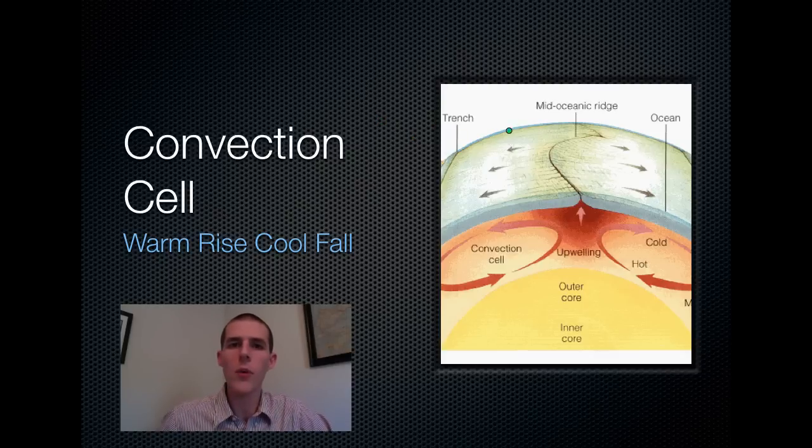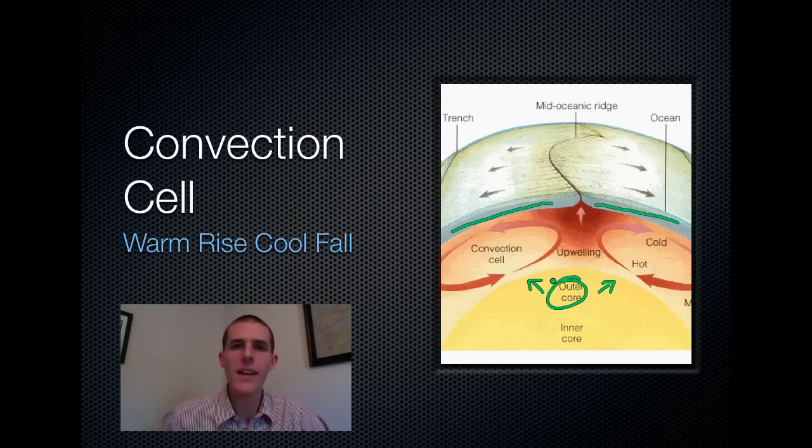A couple things that I want to point out on our diagram here. Right here, this is the crust of the Earth. That is where we live. Underneath the crust of the Earth is the mantle. Now the mantle is made mostly of magma, which is fairly liquid and moves around a good bit. And then underneath the mantle you have got the core. The core of the Earth is super hot and it heats up the mantle.